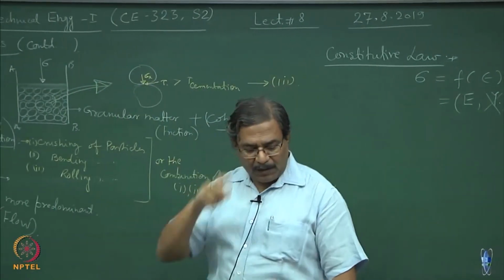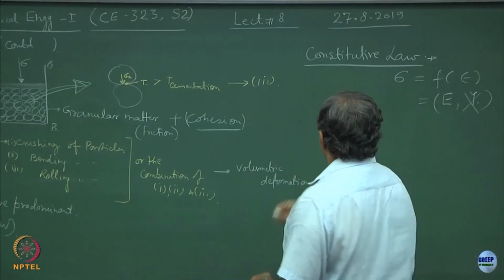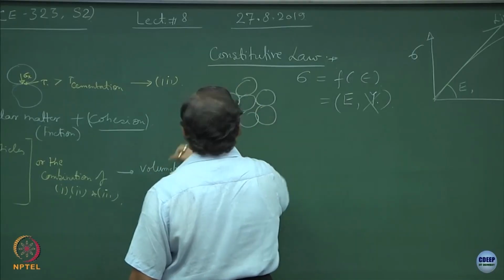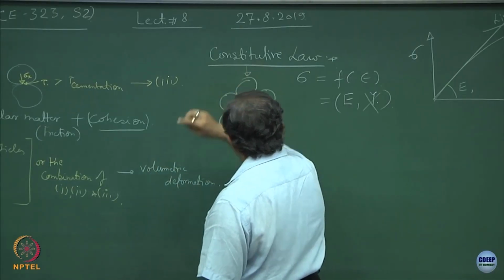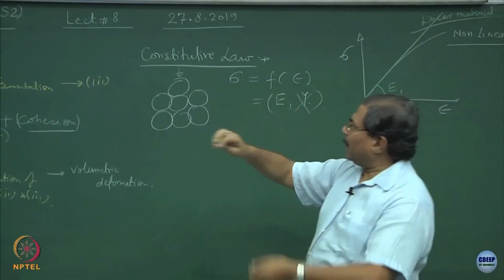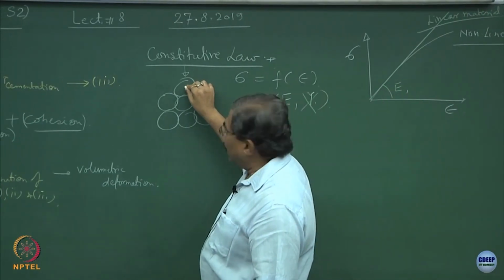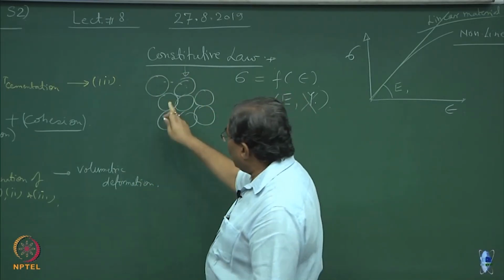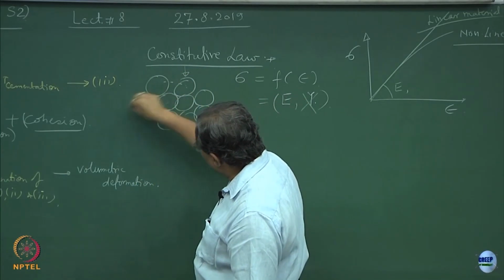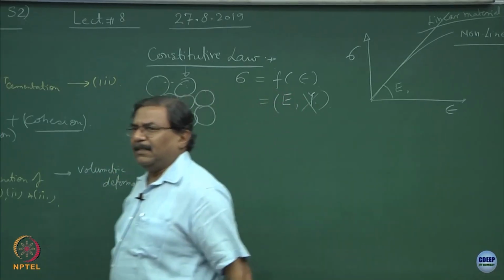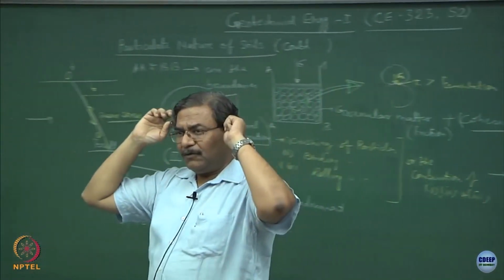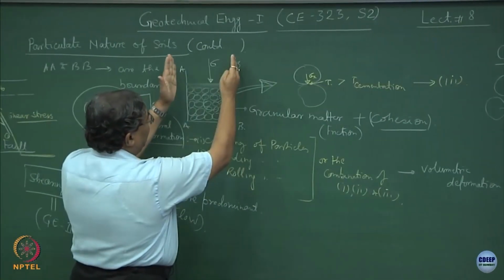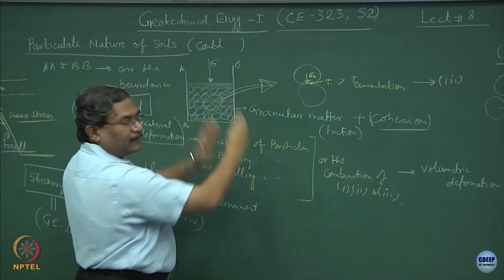So, if you remember the basic model which I had drawn last time, you have a set of particles, and suppose I press it from top, what is going to happen? The chances are that this particle will slide over and acquire a new position like this. This will also slide over, and acquire a new position like this. We will discuss these things in detail. Is this okay? Conceptually, are you able to visualize? So, everything is being restrained by the boundaries.